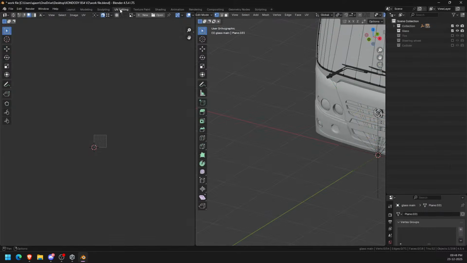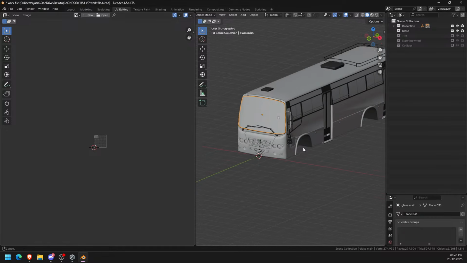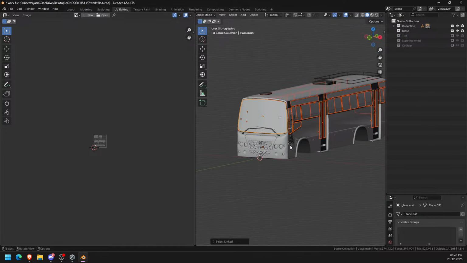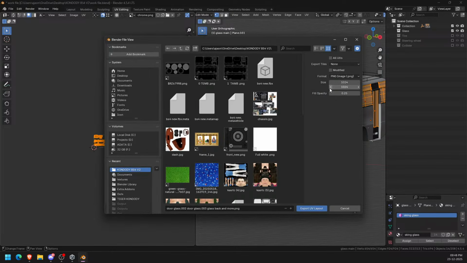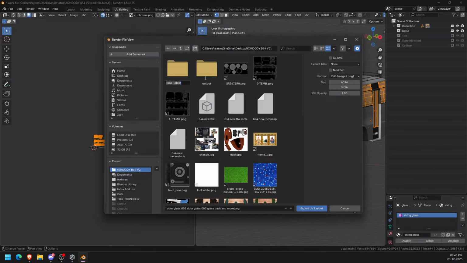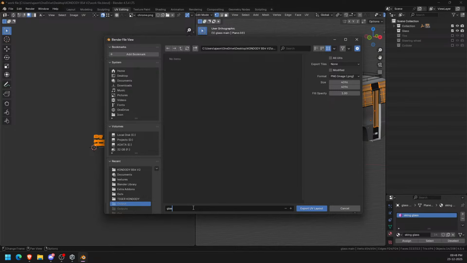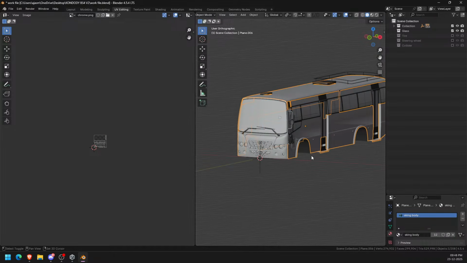In order to export the UV, I think you already know that because you guys are doing 3D. Click Shift L, select material, so every glass with the skin material will be selected. Now click Tab and go to edit mode. Now you can export this UV layout with a higher resolution like 4096, and create a new folder called output and glass UV.